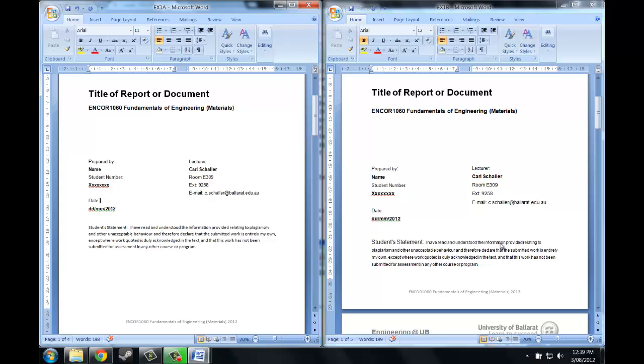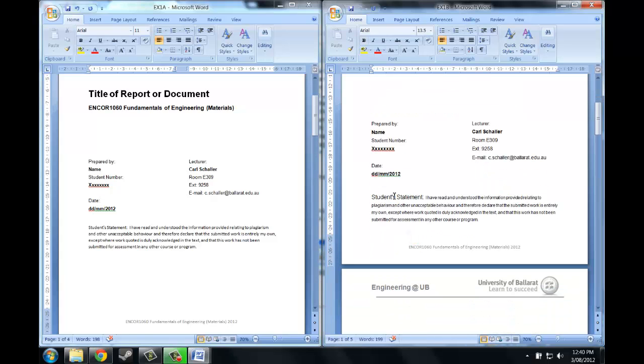For those of you who attended the lecture on Tuesday, you would have heard Carl mention that when lecturers receive hard copies of documents, they prefer a 1.5 or even double line spacing, probably 1.5 more so, because it gives them a bit of space to put in corrections and to draw attention to certain points in your document. It's less cluttered for them, easier to correct. The easier it is for them to correct, the more feedback you're going to get. It's going to make you a better engineer. So keep that in mind.